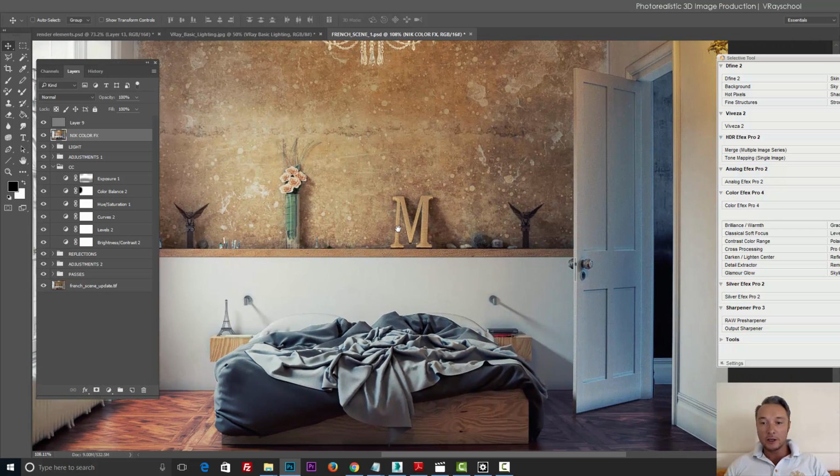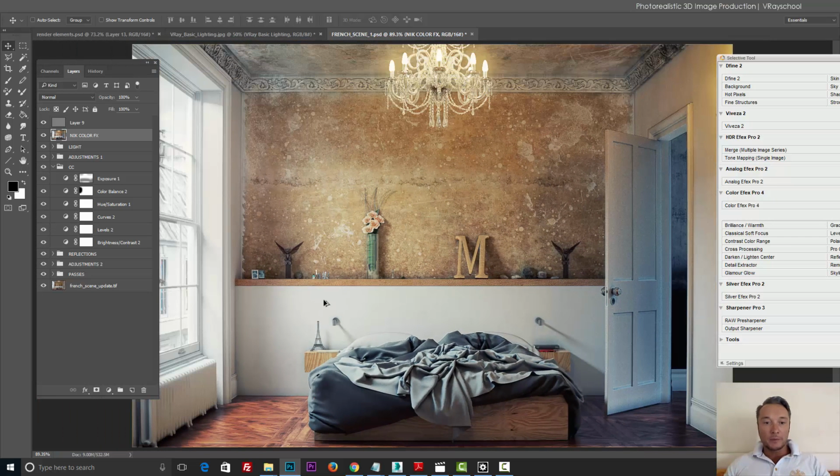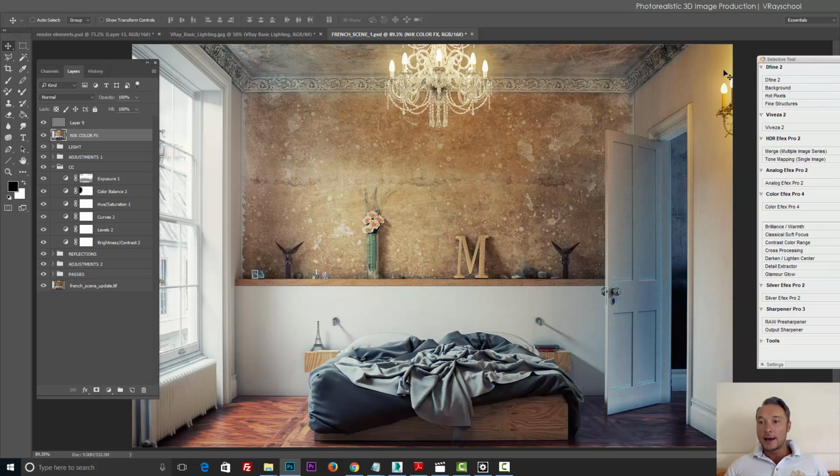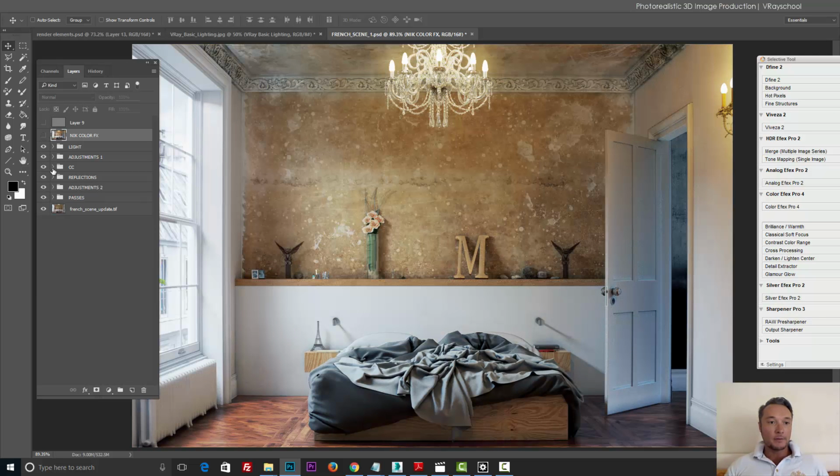I'm using a special HDRI method to light up this scene, and some V-Ray lights, so no direct light, no V-Ray sun. And I'm adding some filters to boost my lights, the artificial lights here, to glow. Let me show you, if I hide this, this is how my image looks without the color, without the special software. This is the basic stage that I bring my image to, and then I boost it up by adding those cool effects, which make it look really photographic.